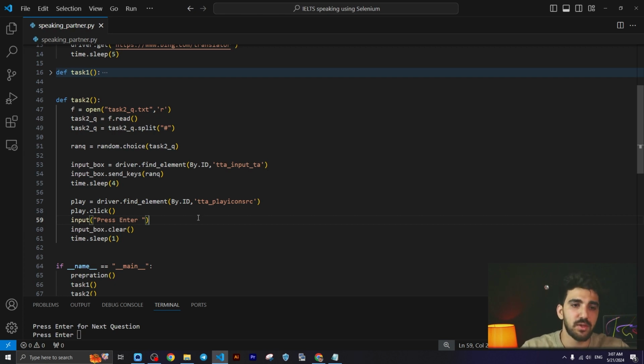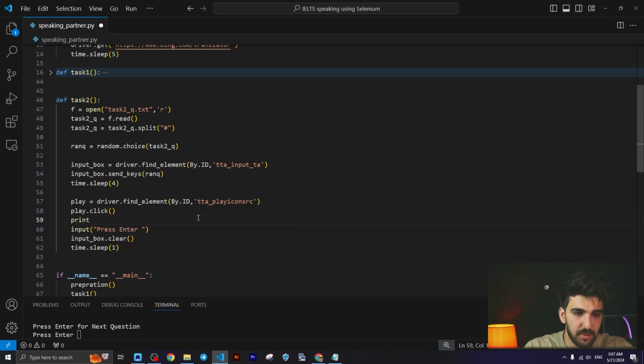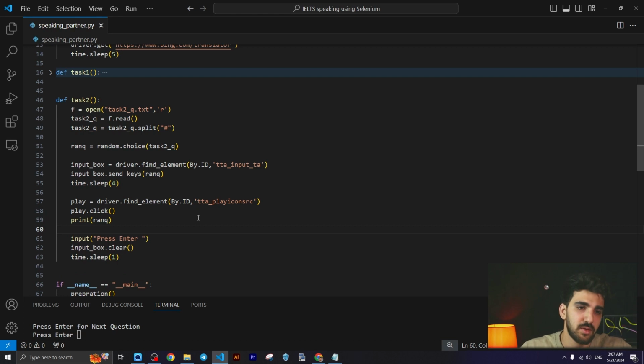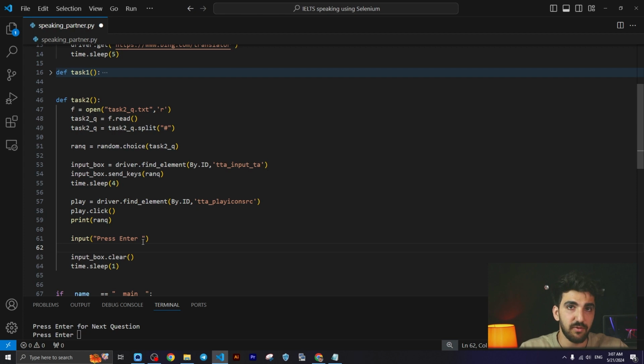So we can also print the random question in terminal so you can see. And after the question appears in task 2, we have 1 minute to think about the question as we do in IELTS exam.